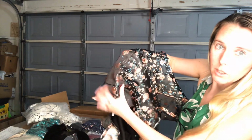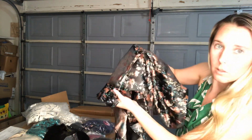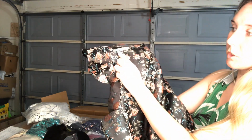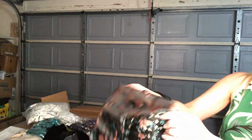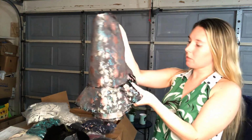So it's the same here, and then if I work my way around to the other side, look at this one too. If you see, this is shredding. There's so much of it. There's no fixing that. Oh my God, there's more, guys. There's more shredding up here too. Right there. Literally the whole seam is shredded. There's more. The whole dress is shredded.